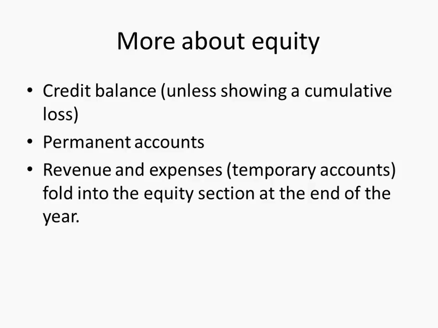So here, revenue and expenses, which are temporary accounts, go away at the end of the year, but they really fold into the equity section. Okay? They're gone, they're in retained earnings at the end of the year. So they fold into the equity section at the end of the year.